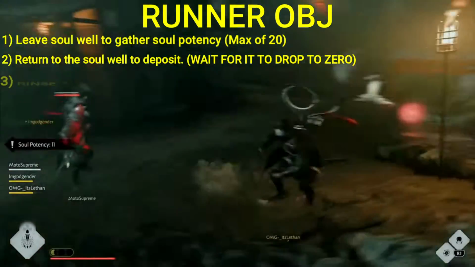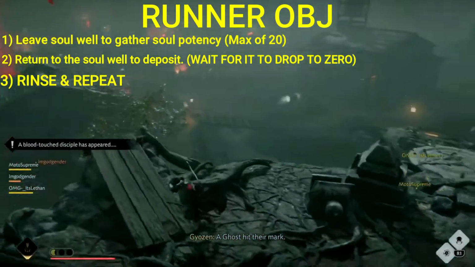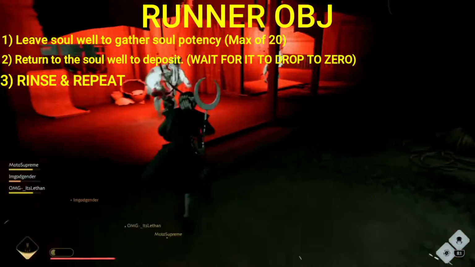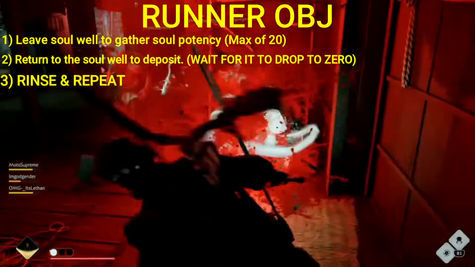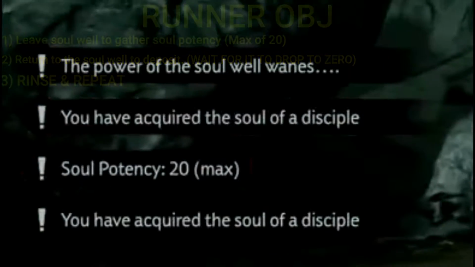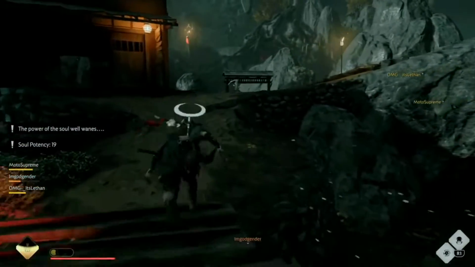Each disciple killed drops 10 soul potency, and their location is marked by a noticeable red energy, just like the healers in the story mode. You can hold a max of 20 soul potency at one time. That means you will need to kill at least 2 blood touch disciples in order to gain 10 from each. After getting soul potency, the runner will need to return to the soul well to deposit it.